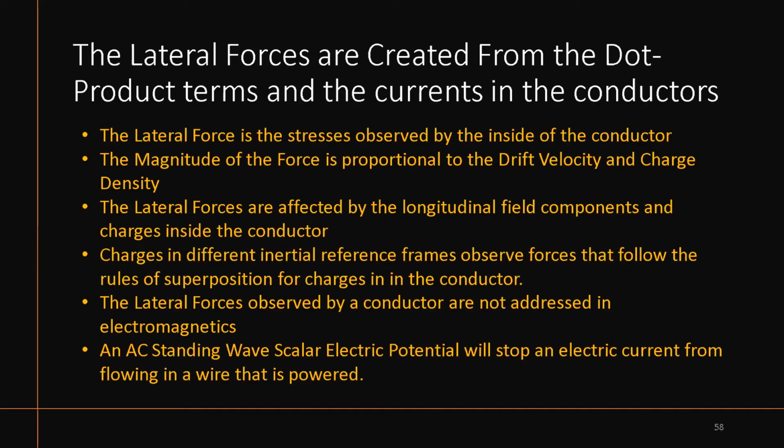But then when the other side of that wave goes past it, if it's large enough, it'll counteract the electric field inside that part of the conductor, and electric current will just stop flowing in that conductor. If you're generating a standing wave, knowing that an electric circuit like a 12-volt car is always a circle, and that circuit got near a standing wave scalar electric potential, all of a sudden it would stop working. All the electronics and everything would just stop working until that potential was turned off or moved away.